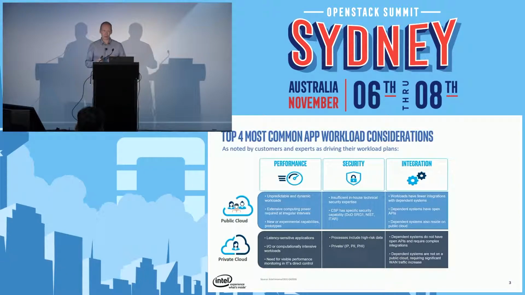Integration. Of course, those workloads that have open APIs and loose coupling with other dependencies work great in the cloud. But if you have some of those legacy applications, or applications that don't use those open APIs, being able to have your own private cloud where you can get a little bit more life out of the investment that those IT shops have in those applications can really help.